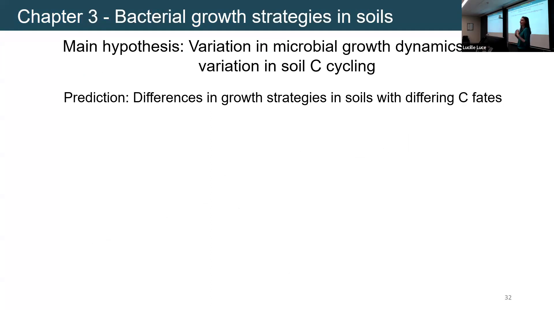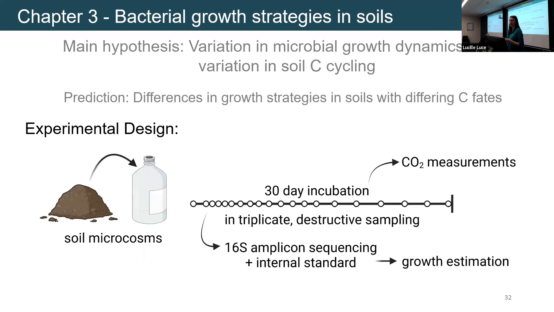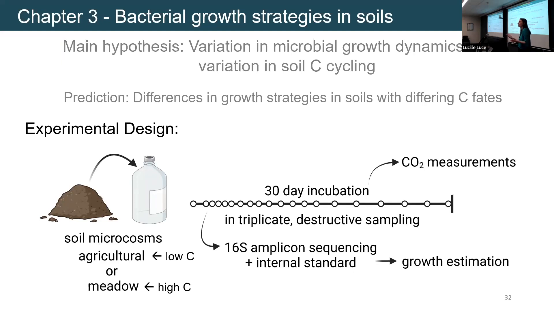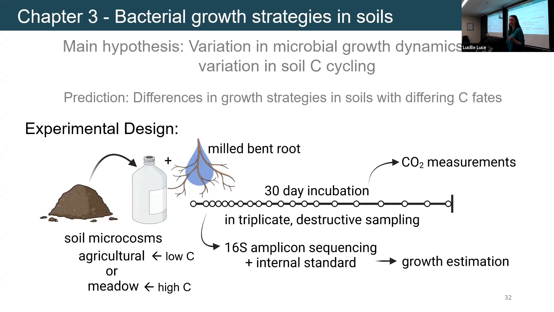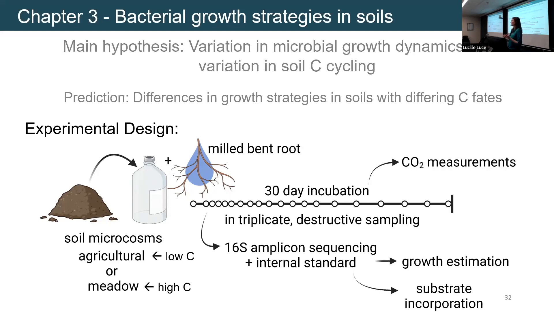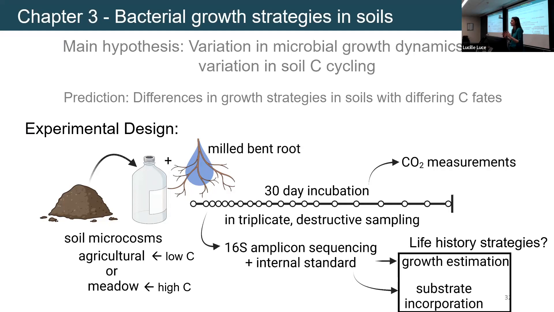My prediction here is that soils with different carbon fate will show differences in the growth strategies represented. I have a similar experimental design, back to using actual soil in microcosms, comparing an agricultural versus a meadow soil with low and high carbon storage respectively, and I added bent root as the food source. On top of this, I incorporated data from a previous grad student who looked at what species tended to like to eat in terms of carbon sources — giving me an idea of their carbon metabolism. I plan to use those to assess what life history strategies exist within these communities.